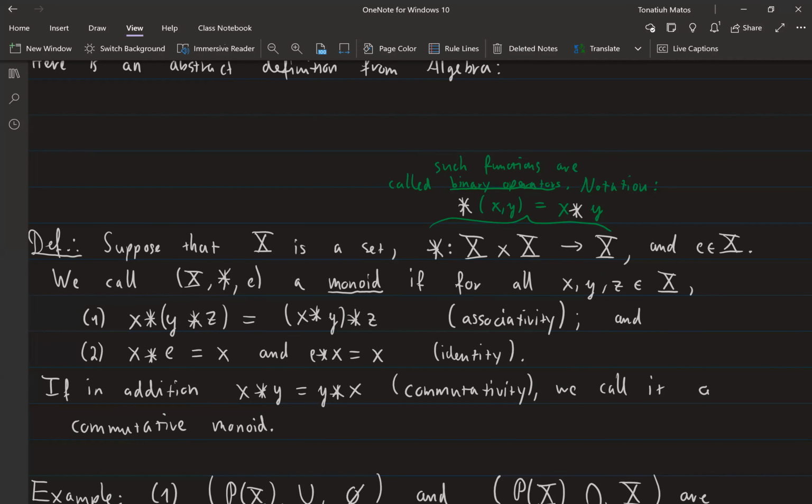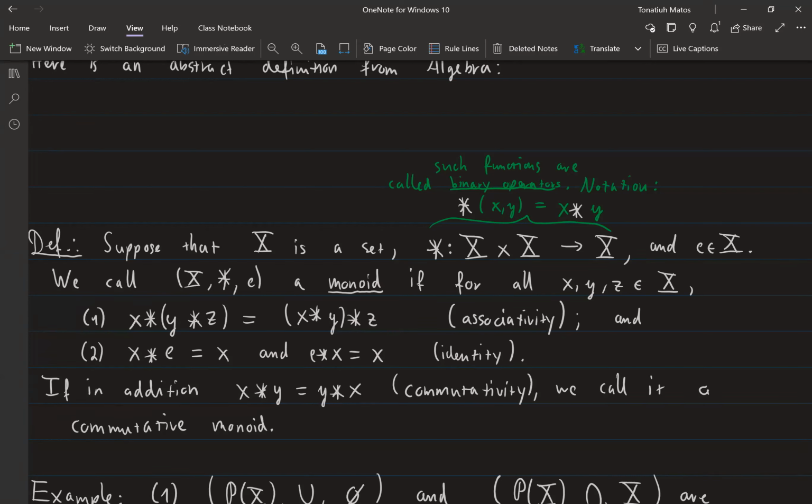And the second one is that E behaves like an identity element, like a neutral element. Whether you act with E on either side of an element, it won't change that element. It will always output the fixed element x, right? So E does nothing. It behaves like zero in addition, right? Adding zero on either side doesn't change the number.